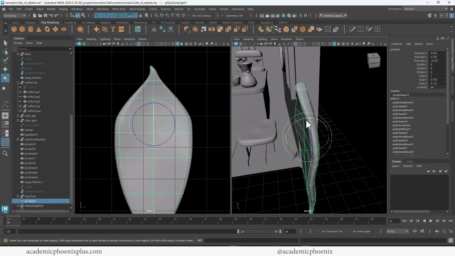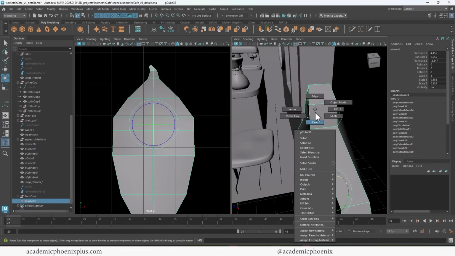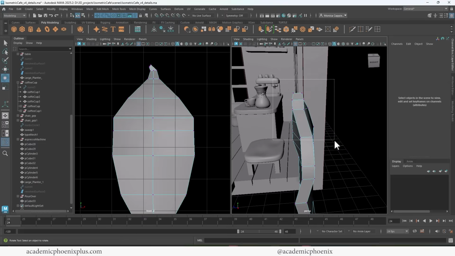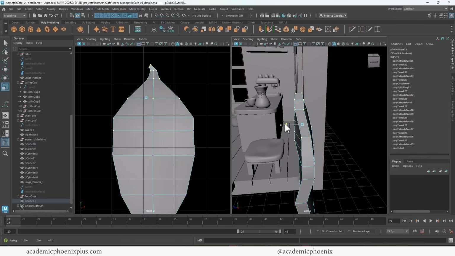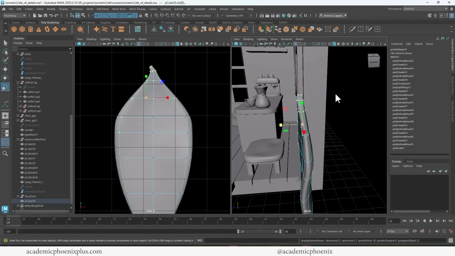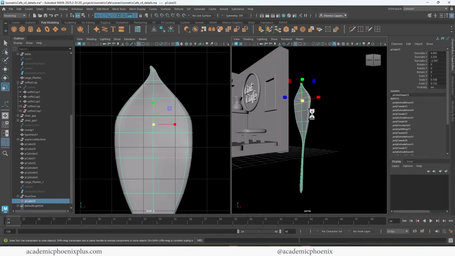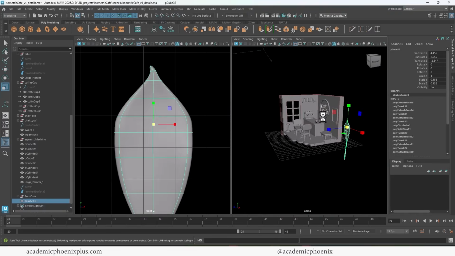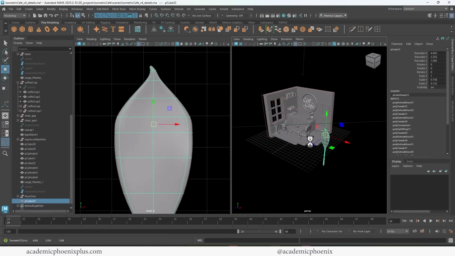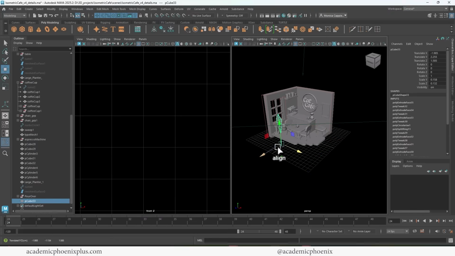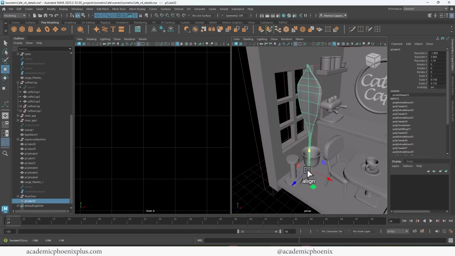It's a little thick up here, I feel. So let me grab some vertices. Just gonna crush it a little bit. There we go. All right, so how do we shape this, right? So how do we put this in this planter, for example? I'm gonna hit D and put it down because what I wanna do is use this as a base for my object. So I'm gonna go ahead and center the pivot, all that jazz.